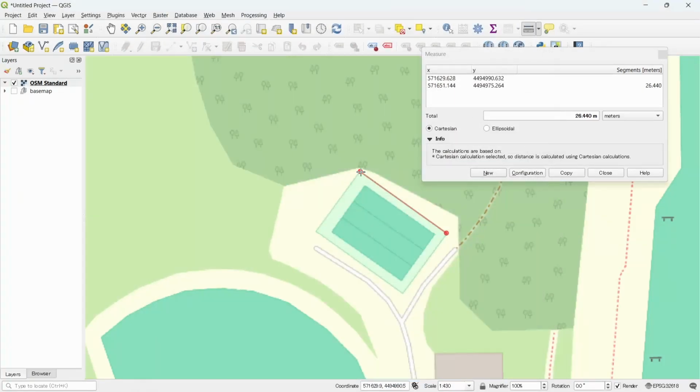Now, if you want to calculate another region, then you should click on this new button and it will remove the previous line. Now let's measure this side. You can see that we already see it. If we right click, it will finish. But if we continue, we can see the distance between multiple points.